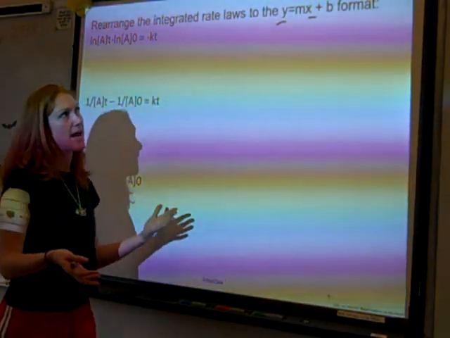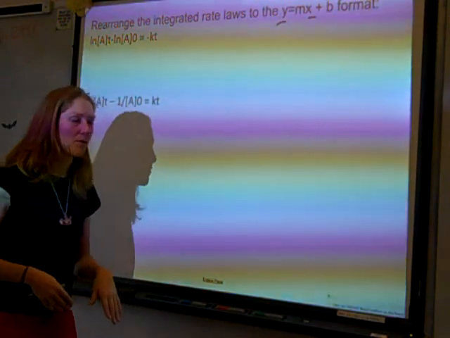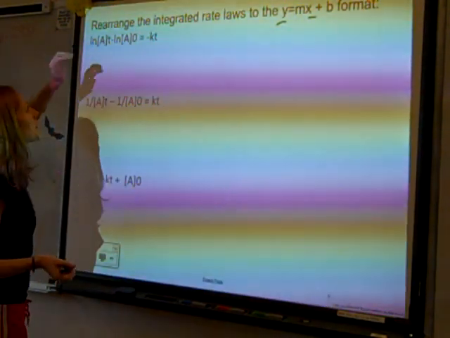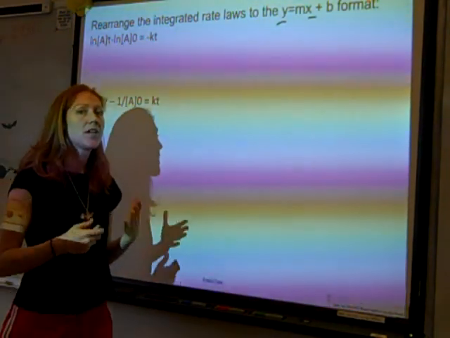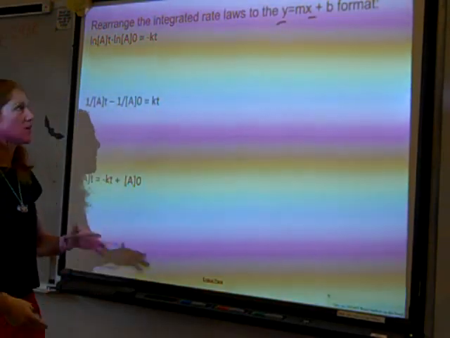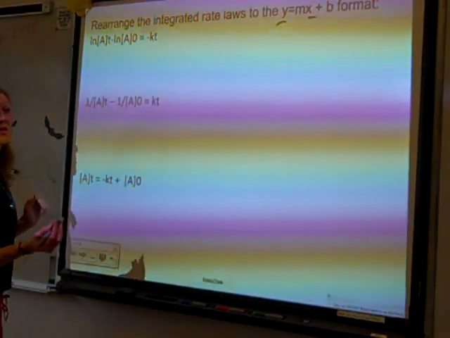So if you had a bunch of data, you would know if you're going to plot concentration versus time, 1 over concentration versus time, or natural log of concentration over time to get a straight line. And if you get that straight line, then you know, hey, I've got a first order because I plotted these. So let's see what we would plot.